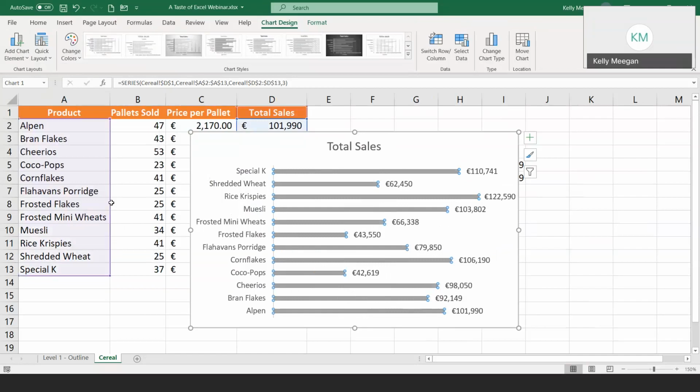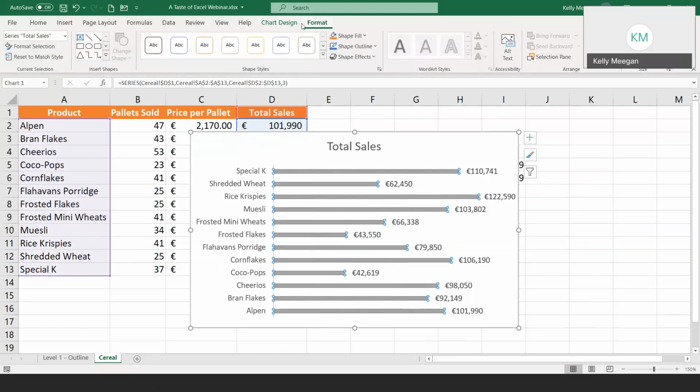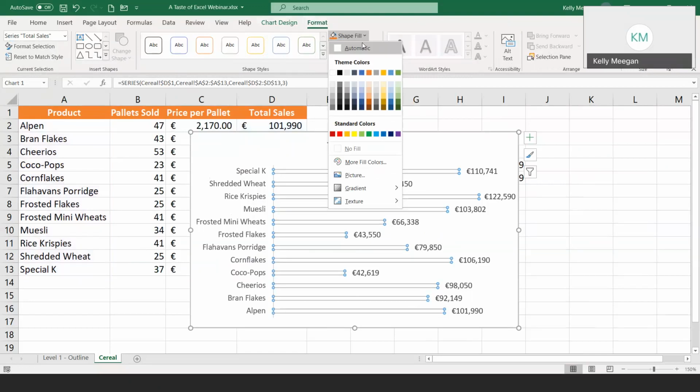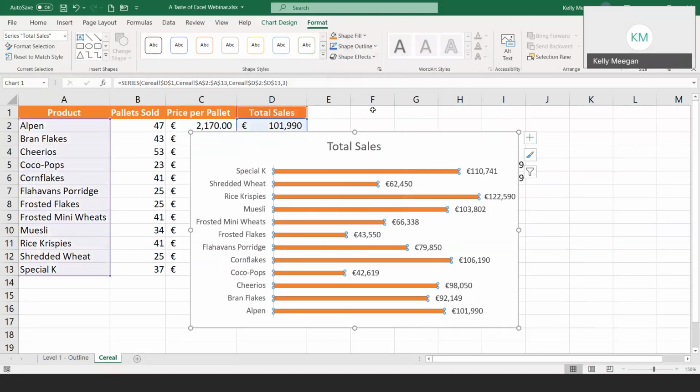Now, there's a couple of little changes that I want to make. While these columns are still selected, I'm going to pretend that that orange background is maybe my company color. So with the columns still selected, I'm going to make them orange. Now I'm going up here, but it's not the chart design tab, it's the format tab. So I click this. This allows me to do my own formatting to whatever is selected within the chart. So I'm going to come to shape fill, and you can see the orange color is there from having done it from the home tab. And I'm just going to click onto that color so that it matches. And I'm definitely happy with that.